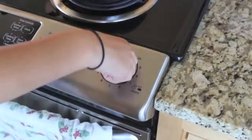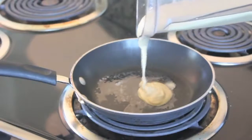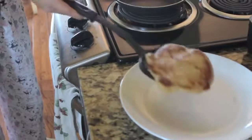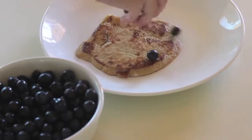Then I'm turning the stove on medium heat and applying some butter so my pancakes don't stick. You can use canola oil, whatever floats your boat. And now I'm putting the pancakes on the pan, flipping them, putting them on a plate. And then I'm gonna add some blueberries because that tastes really good.